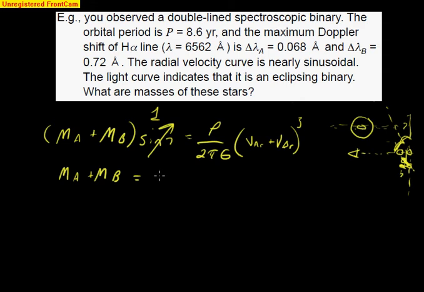We have to have it in seconds. And period over 2 pi G, the gravitational constant, that is going to be equal to 6.47 times 10 to the 17th. So that's an easy calculation. Put this into seconds. Use your regular gravitational constant. That gives you this wonderful number right here.